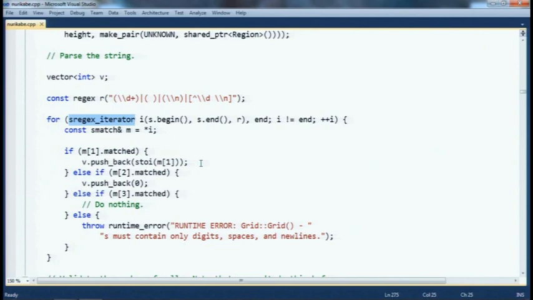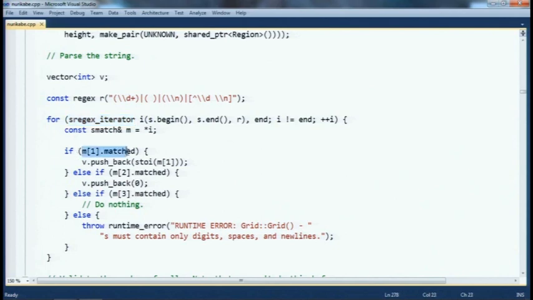It can take a string and iterate through every occurrence of a regular expression in that string. You can think of it as a more powerful version of tokenization. So I'm going to iterate through my std::string, and every time the regex matches, I've got a cell of my grid. So I'm going to push this into a vector<int>. Later on, I'll transform this vector<int> into my two-dimensional data structure.